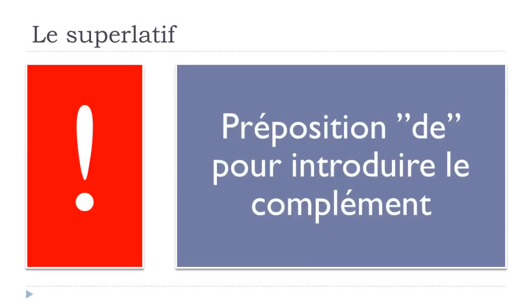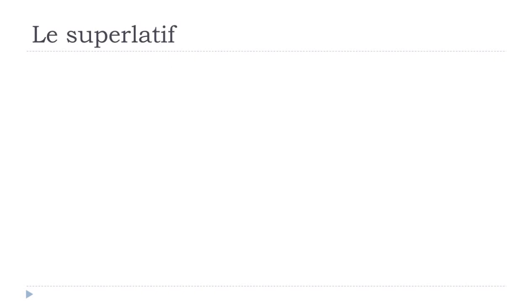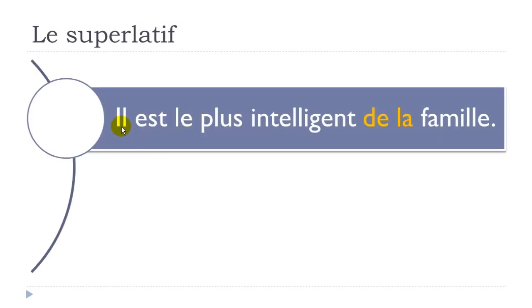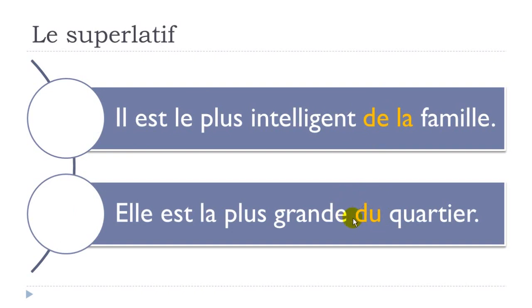Okay? Keep in mind that if you want to construct this superlative, and then after that you want to introduce what we call un complément, you will have to put de. So, the example here, il est le plus intelligent de la famille, of the family. It's exactly the same thing in French. We've got to use this complément de la famille. Okay? But then have a look here. Of course, as usual in French, when we combine this de and then the article le, it will become du. Okay, so il est le plus intelligent de la famille. So it's the feminine form here. De la famille. Elle est la plus grande du quartier. Quartier, neighborhood. Du quartier. So it's masculine.